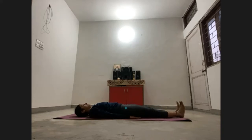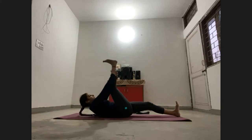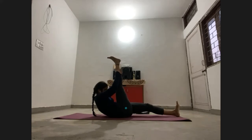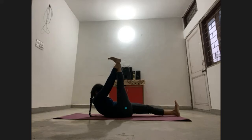Right leg up, inhale. Hold the right thigh with both your hands and pull the leg close to the body. On the exhalation, lift your head up, chest up, come up. If possible, walk the hands up. Stretch the chin gently up towards the right toes. Push the left thigh closer down to the mat. Relax the shoulders, relax the neck. And breathe slowly and deeply into the abdomen.